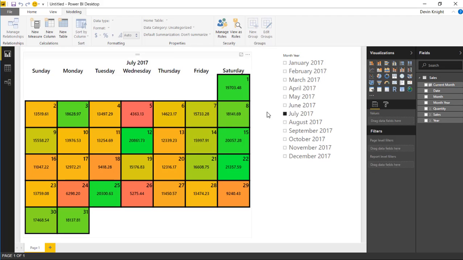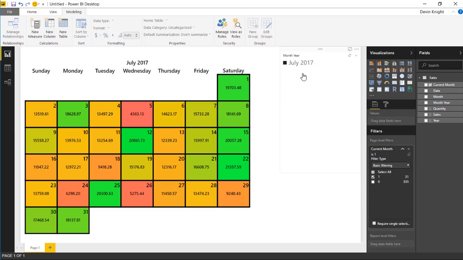All right, if I go look at the report, all I have to do is bring this current month in as a filter. I can change this into a page filter or a report filter. I'm going to do this as a page filter, and that way I can tell it to return back the 1s. 1 means it's the current month. You can see there are 31 days in July. If I select 1, you'll see it automatically filters down to July. And frankly, I can delete the slicer altogether now if I wanted to, and it's only going to show the current month here.